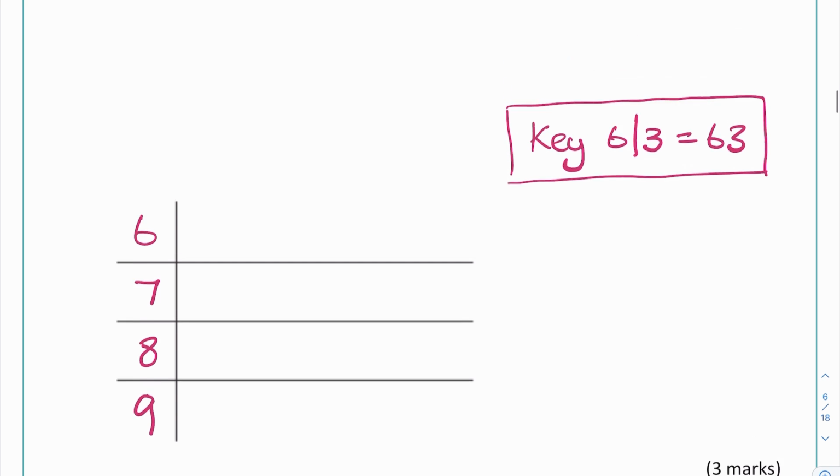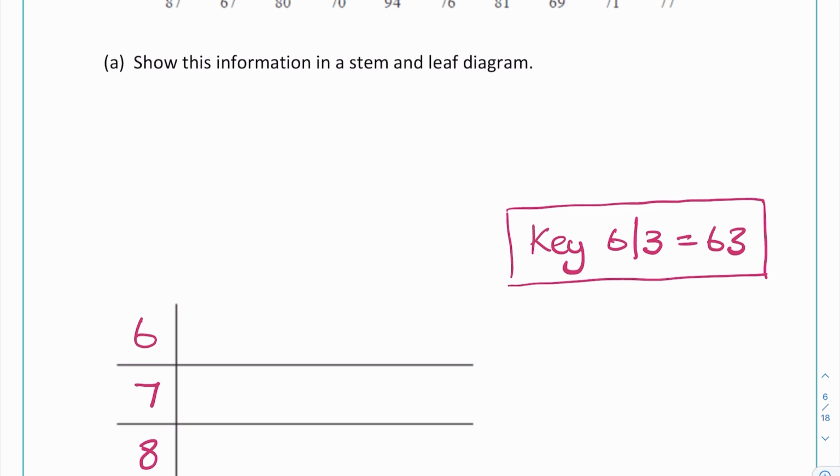Now I can start putting the numbers in. So if I find ones as I go, I'll look for the smallest number in the 60s. So we have 64, then 67, so 4 and 7, and always leave yourself a bit of a gap between the numbers just in case you do miss one. Then we've also got 69 and 69. And that looks like all the 60s.